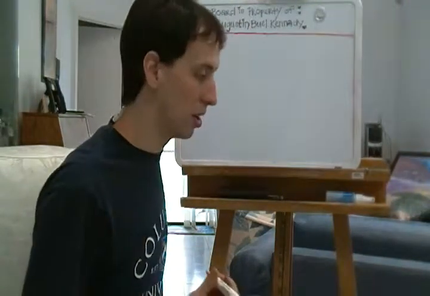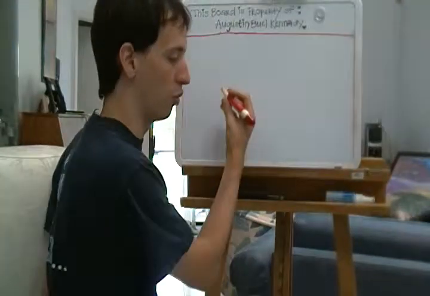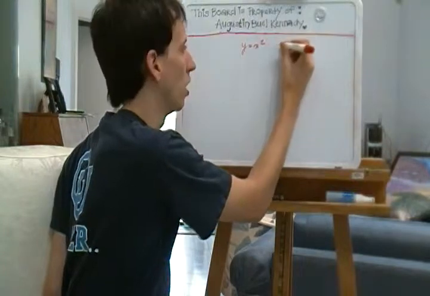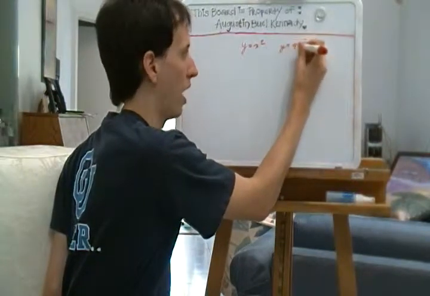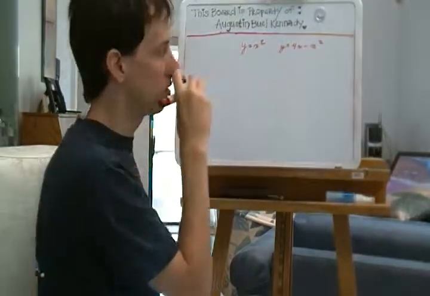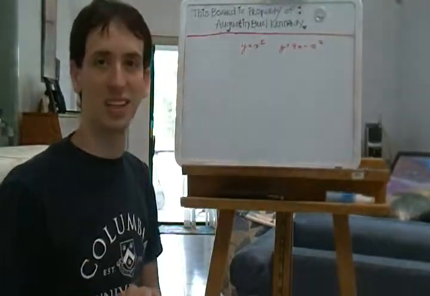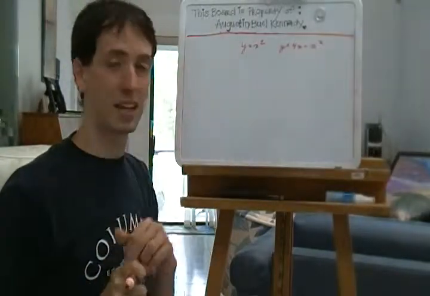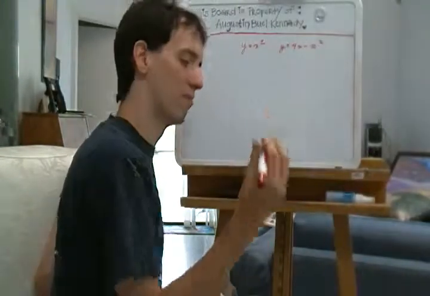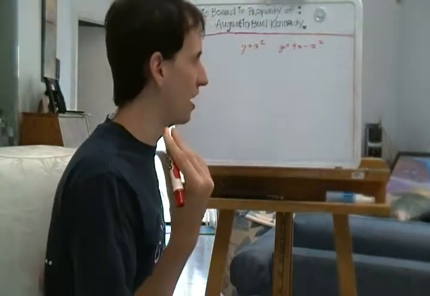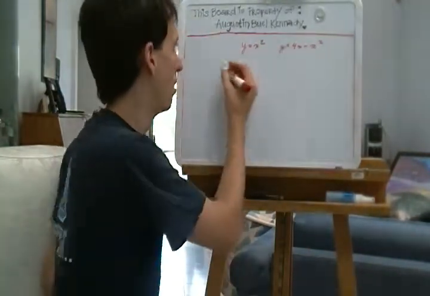Alright, the next question. I asked you to find the area of the region bounded by the following curves: y equals x squared, and y equals 4x minus x squared. This might look familiar to you, because this was basically an example that we did, except instead of 4x, it was 2x minus x squared. So this is pretty easy. The first thing you're going to want to do is find out which one's on the top and which one's on the bottom.